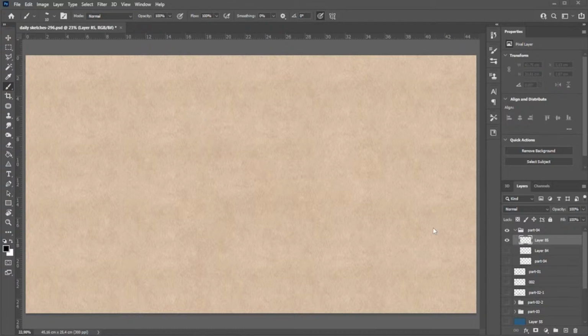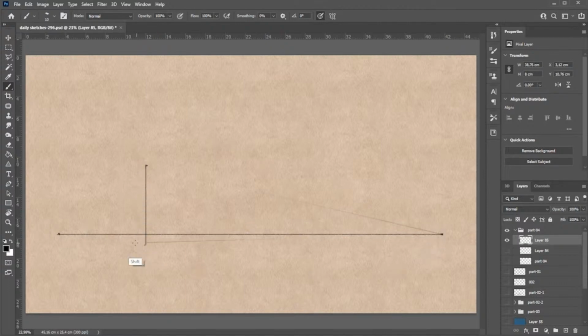Okay, for the first example, I want to draw a few cubes and make a combination between them, like, for example, the thickness of this one from this side could be this much.